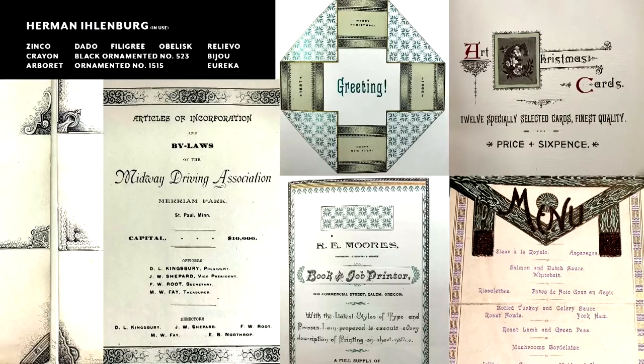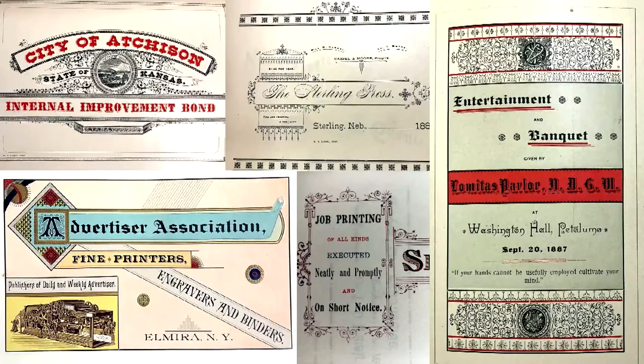So here's an example of Herman Ihlenberg's work in print. This is also a listing of the different typefaces that are shown in some of these ads. But I wanted to show this, all the way on the left. There are those little corner pieces. That's from Ihlenberg's sketchbook, which I thought was kind of cool because he shows a lot of the, I guess it's criblet. Is it criblet? Yeah, so he shows a little bit of the criblet, which I didn't know that term, so thank you. And it looks like it's being used then in this ad next to it. So again, just some more ads that were used at the time with some of Ihlenberg's work as well.